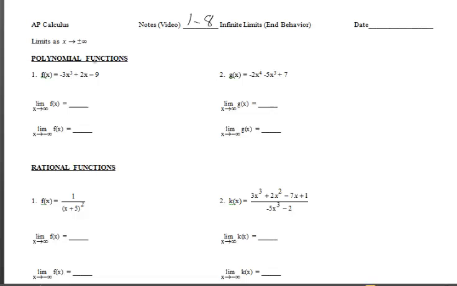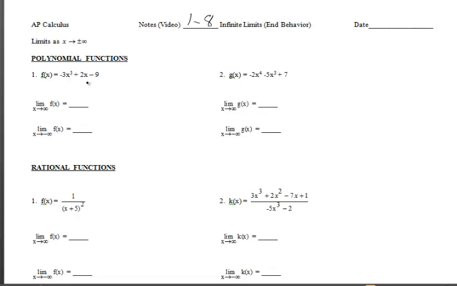All right, we've got polynomial functions to start us. We recognize this is a cubic. If you're asked to find the limit of this function as x goes to infinity or x goes to negative infinity, they're really saying to you, using notation, to consider what's happening to the ends of the graph as it leaves the screen and what it looks like when it comes on the screen of your calculator.